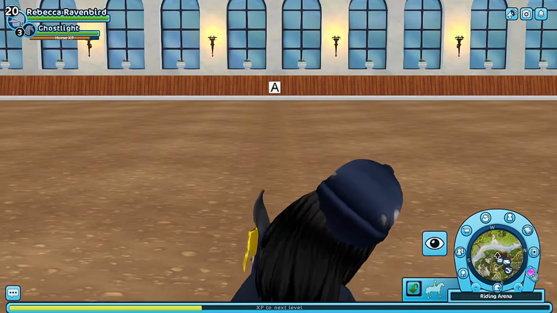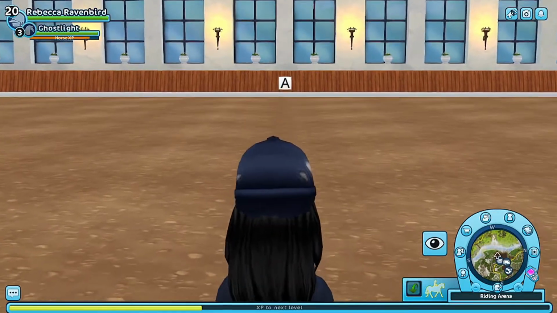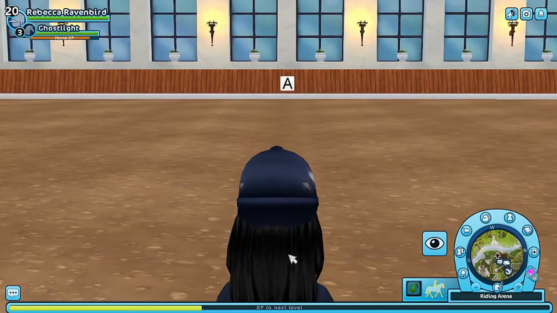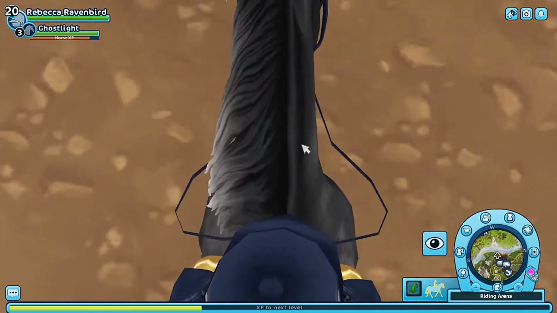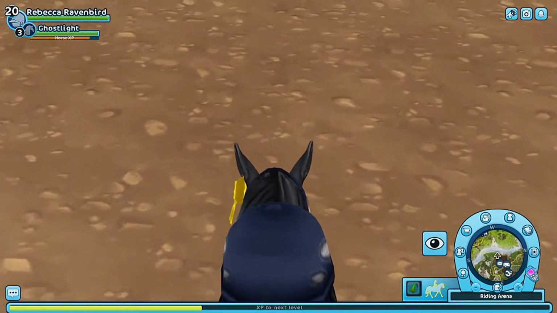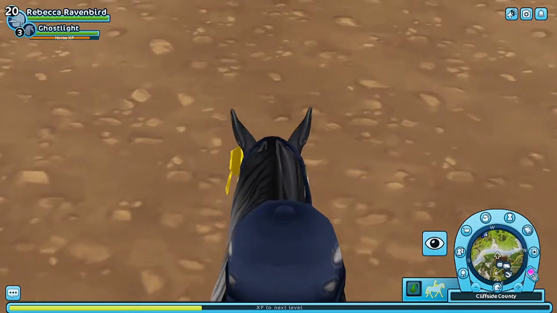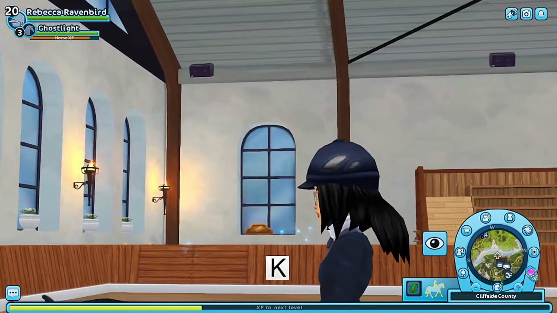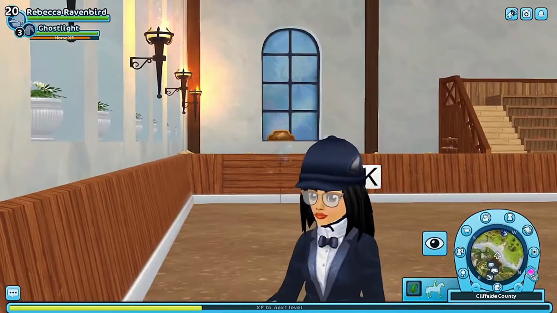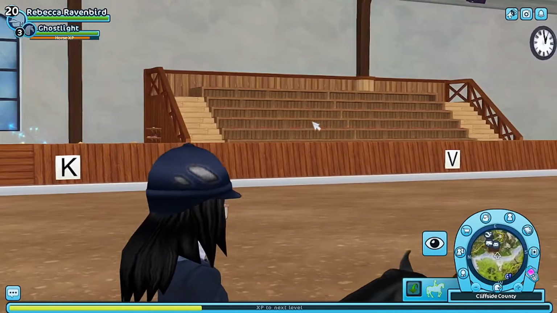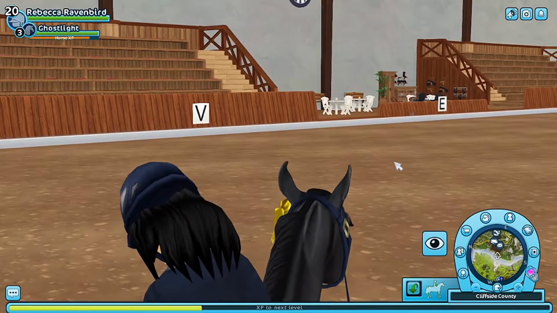I have a much harder time seeing the lines that are in front of me. I can still see that I'm heading towards A, but because my character's head is in the way, I can't really see the exact line I'm riding along. If I tilt my camera down to look at the lines, I don't know if I'm going to hit the wall or if my gaps are okay. If I turn my camera this way to look at my gaps, and this is just an exaggeration, I can't really see where my horse's nose is going to be.